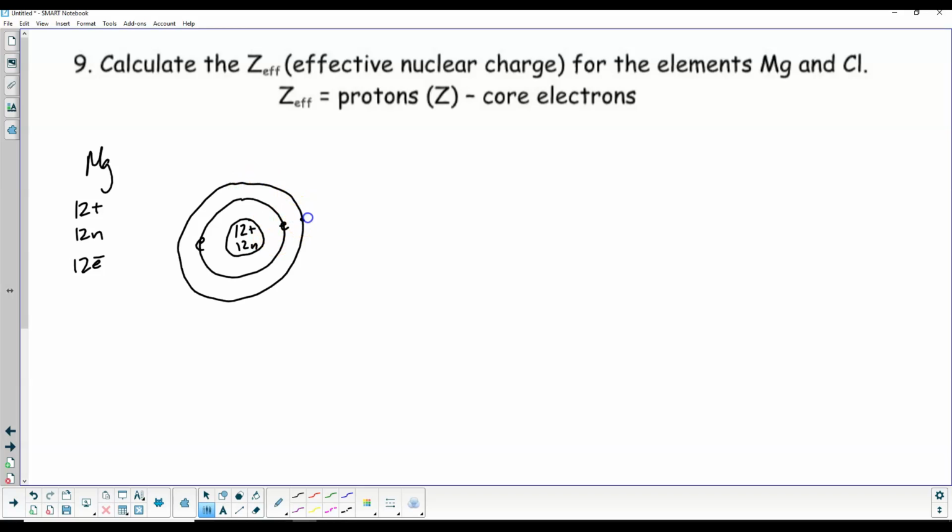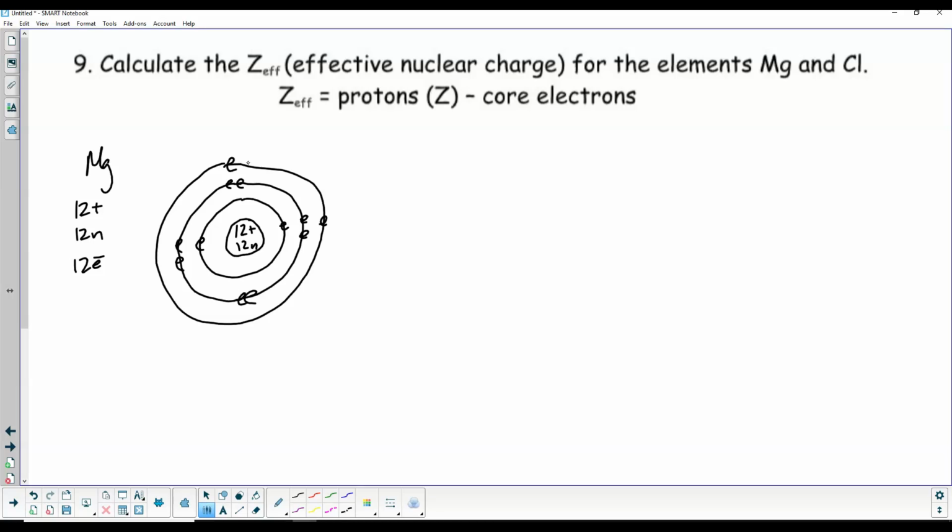So the first one has 2, then it goes 1, 2, 3, 4, and then they start pairing up 5, 6, 7, 8. Right now, we only have 10 electrons in our drawing. Okay, so I'm going to put out in this next level 2 additional ones. Okay, now there are the 12 electrons. You don't have to draw a Bohr model to solve these. I'm just demonstrating kind of how it works.